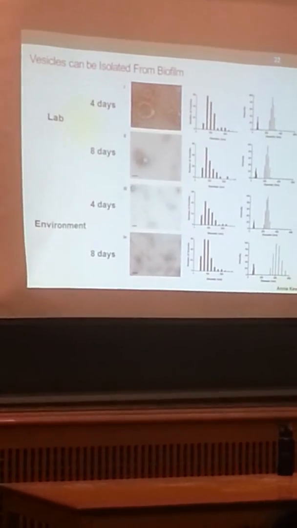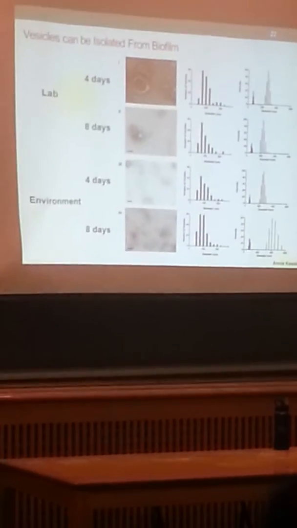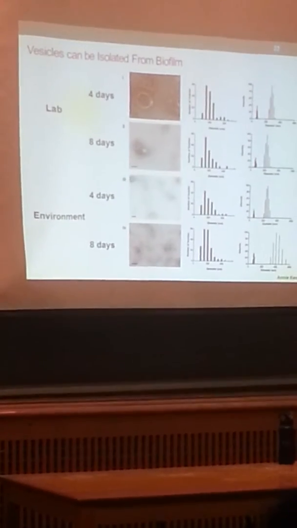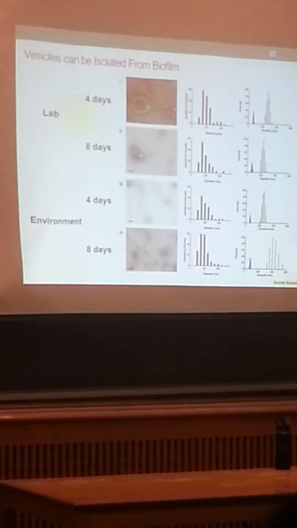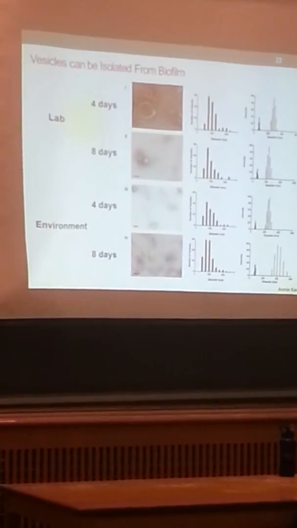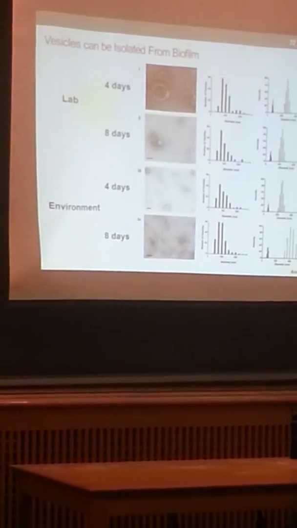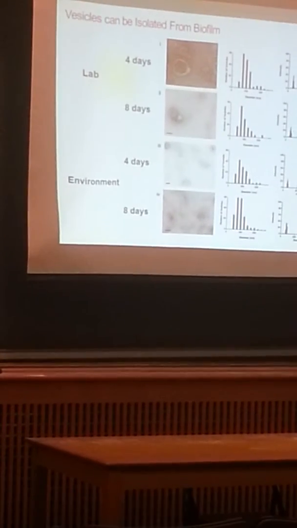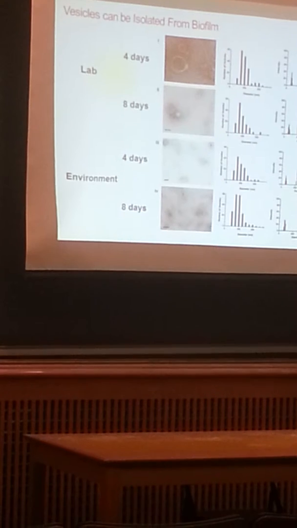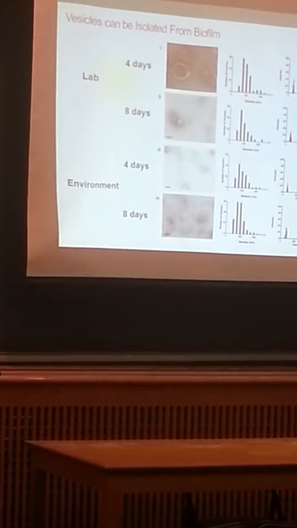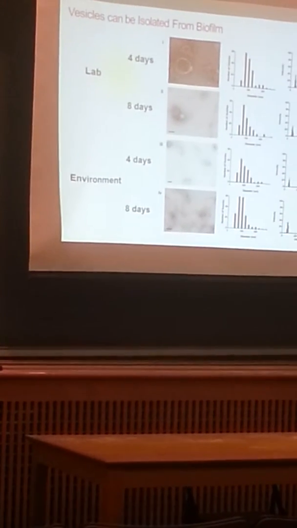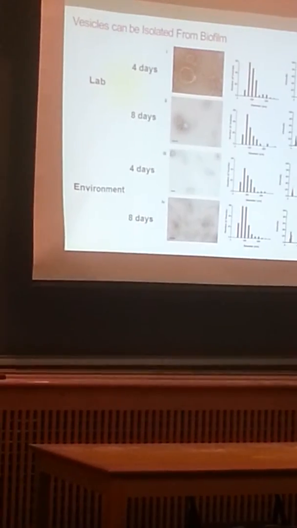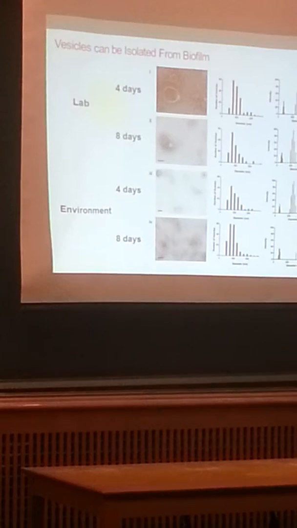As you can see with the EM, we find vesicles, which is awesome, and then we measured the diameters by the EM, and as you can see, they're a little smaller. They're closer to 100 and less than what we got from the planktonic. So that is one difference that we found with these biofilm vesicles. However, when you do the dynamic light scattering, again, it's a little bit bigger, and like I said, that could be due to the underestimation by the EM. But it's good to know that these vesicles are in the environment or an environmental state.